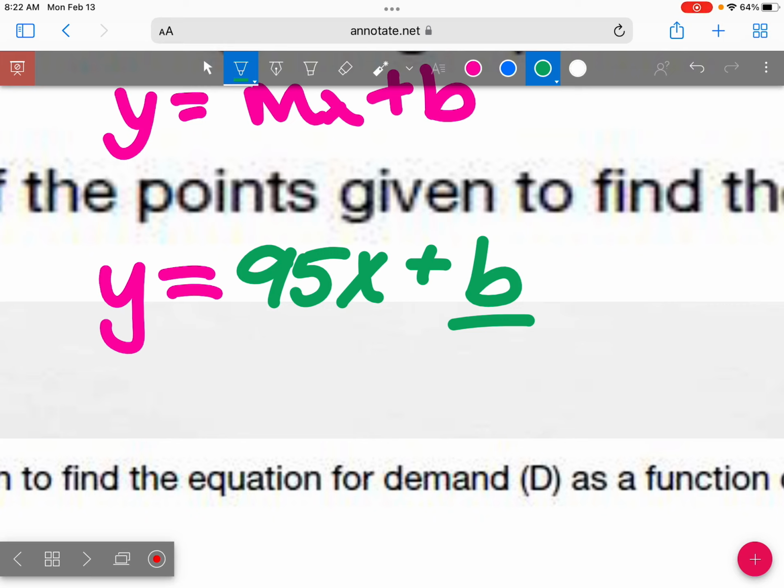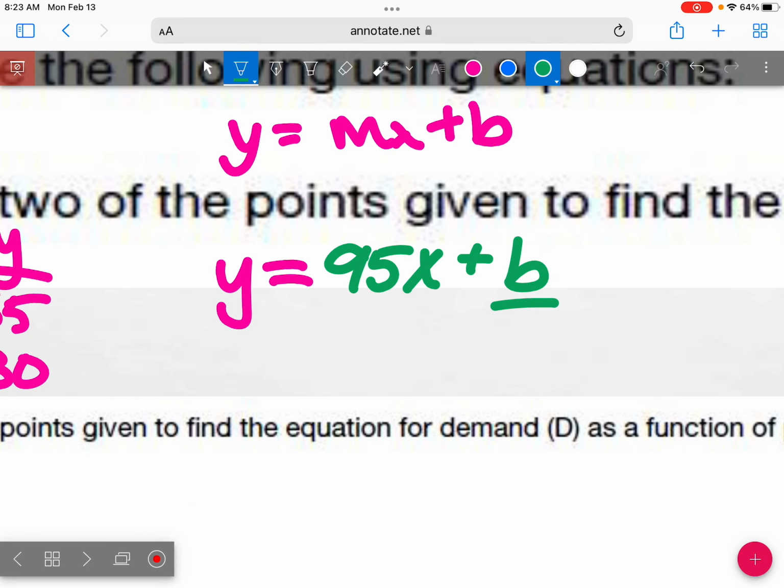95? Not 95. 95 is our slope, right? So we plug in, yeah, Mia, what you got? Yeah, so we can plug in a point. We can substitute in a point, right? Because we have x and y. That's the same thing we've got right here in our table. So we can take a point, so 1, 35 or 2, 130, or we can choose our other point, 4, 320. We can also use that and plug it in for our x and y, right? So we can substitute our x and y in.